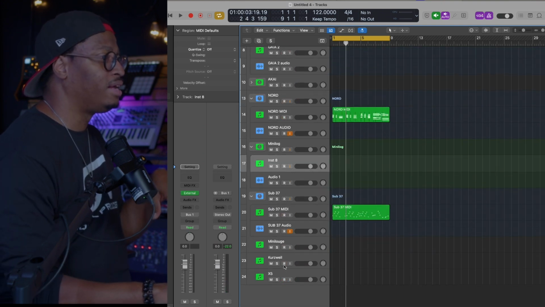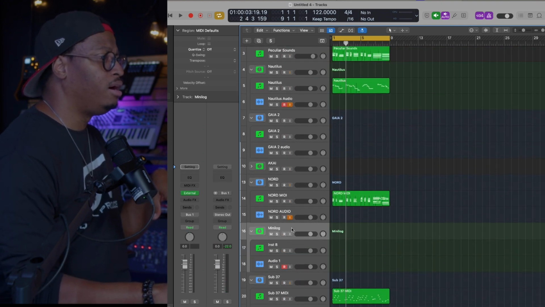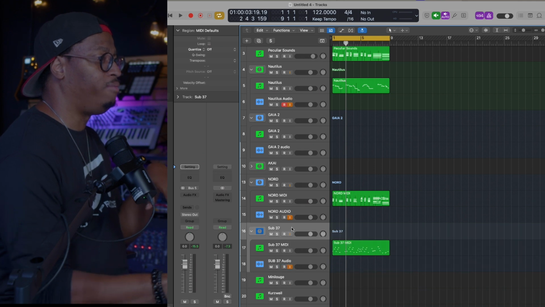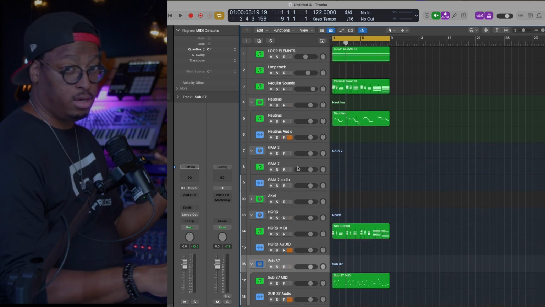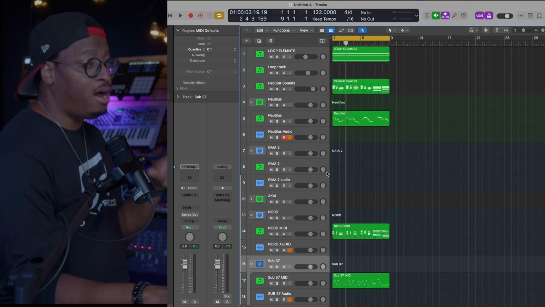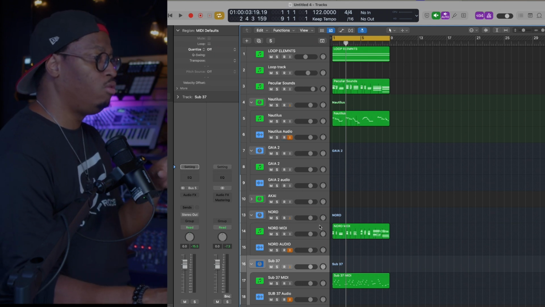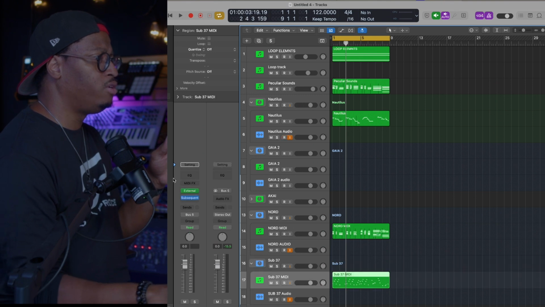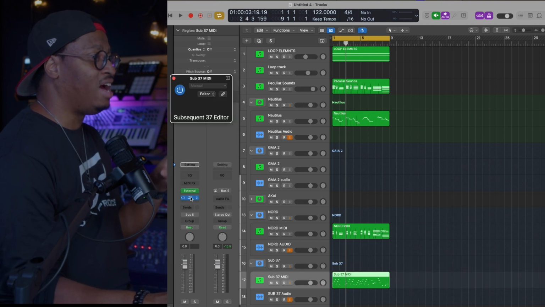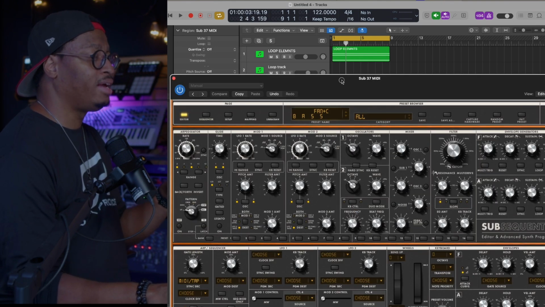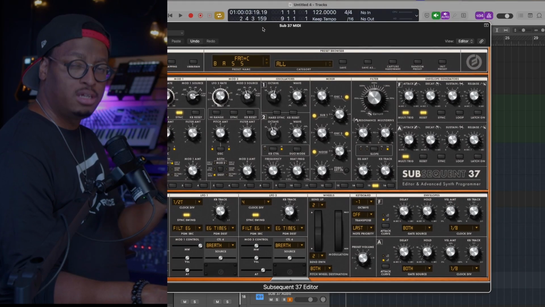Now I think I've already got the Minilogue set up in here, but that's pretty much the gist of how you can set that up and make that work. So that's pretty much it. Now, the biggest benefit that I have is controlling it. And you may have seen me do this. I pulled up, when I was here on the Sub37, they actually have a plugin that controls the Sub37.